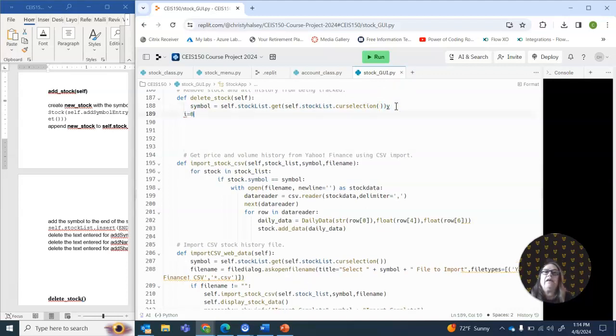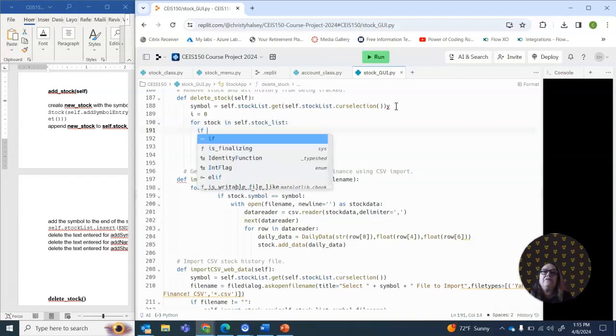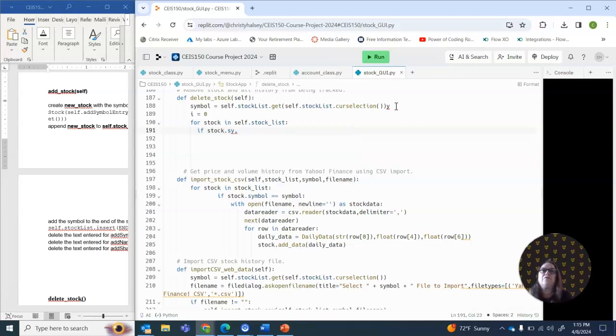Now we're going to start with a counter i equals 0. And for stock in self dot stock list, yes, beautiful. If our stock dot symbol, just like we did before, if our stock dot symbol is equal to symbol, yes, perfect.